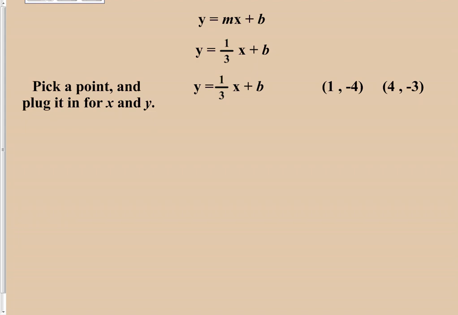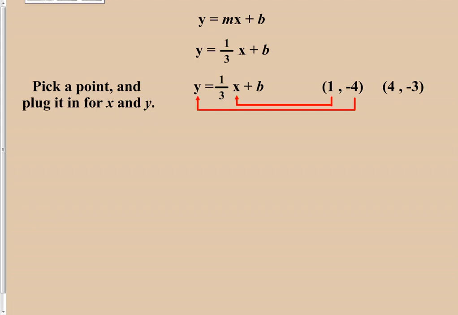So we're going to pick a point that we like. It does not matter which one. And in this case, I'm taking the first one, and I'm going to take the point's y value, and I'm going to install it into the equation where y goes. And I'm also going to do the exact same thing for x. I'm going to take the x value from the point, and plug it into the equation where x goes. So I'm basically using the substitution property twice here, plugging values in. Now you could have used the other point if you want. It does not matter which. You will get the same answer.